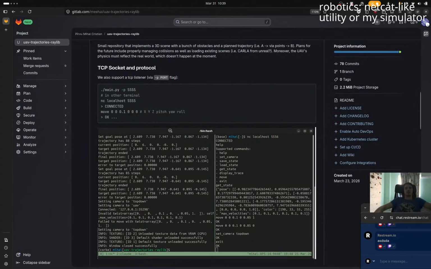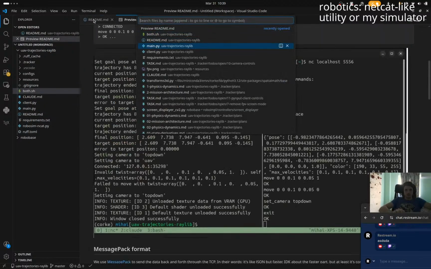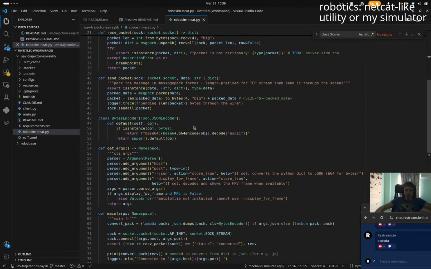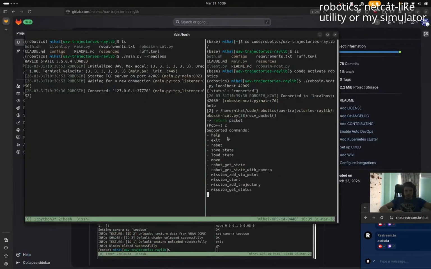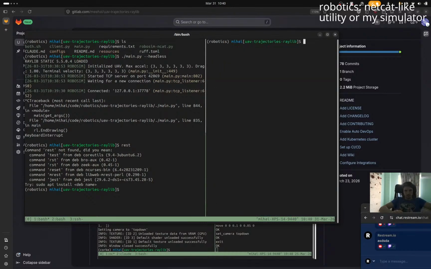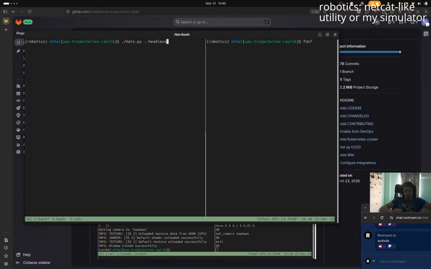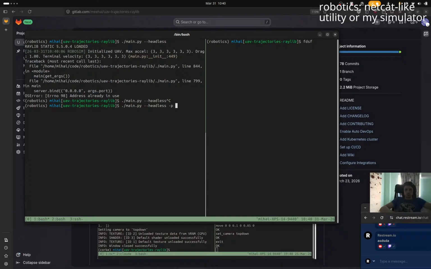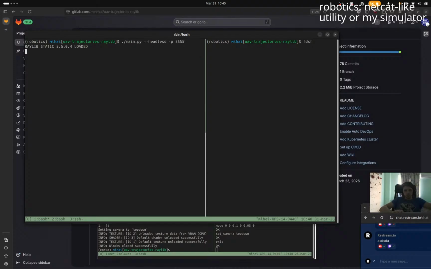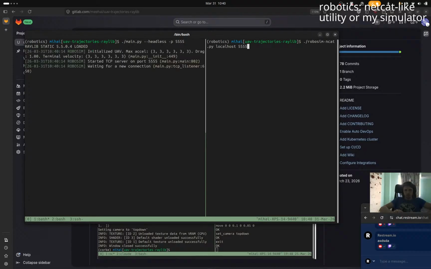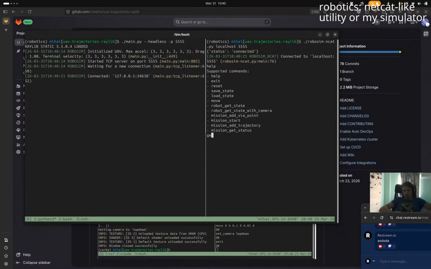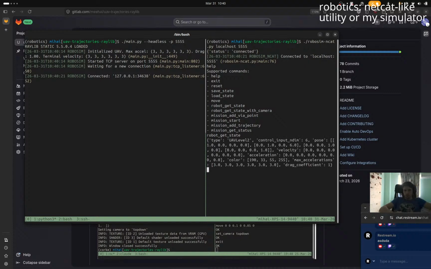Yeah, let's remove that breakpoint. This one is for development purposes. I cannot set camera anymore.